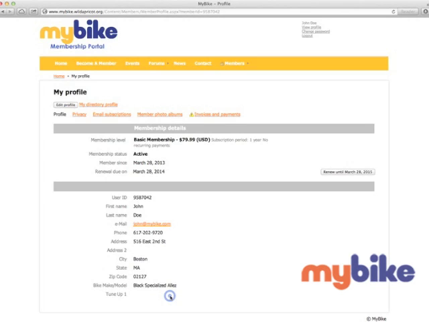Now at the main navigation at the top, we have events, forums, news, members. And the events field are just ways for us to highlight different triathlons, sprints, or other bike-related events for our members. Forums are a place where you can go and start a conversation about anything bike-related with other members.